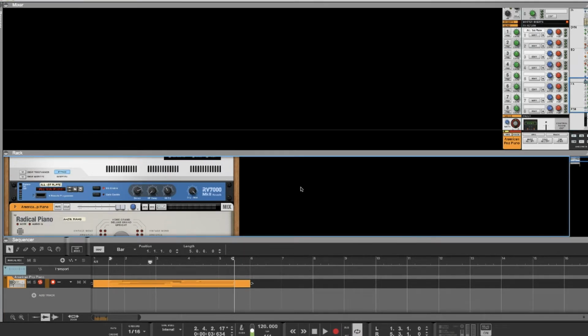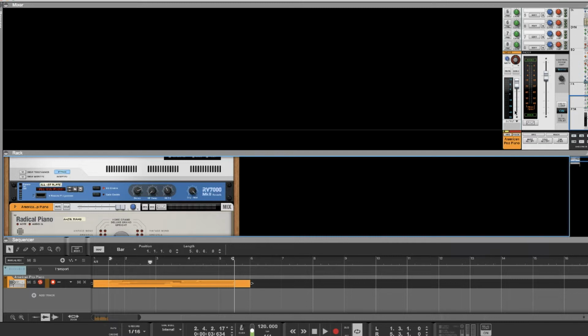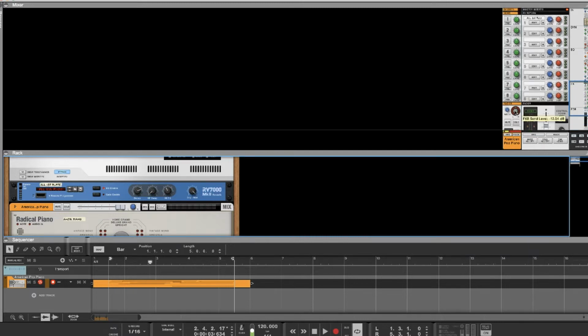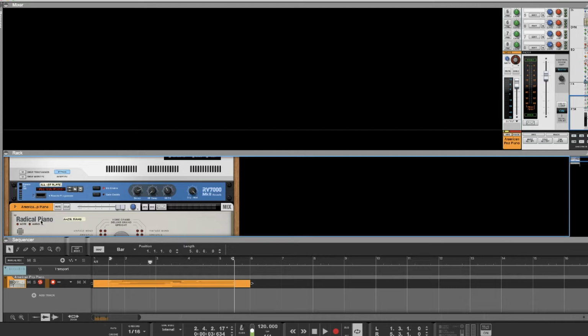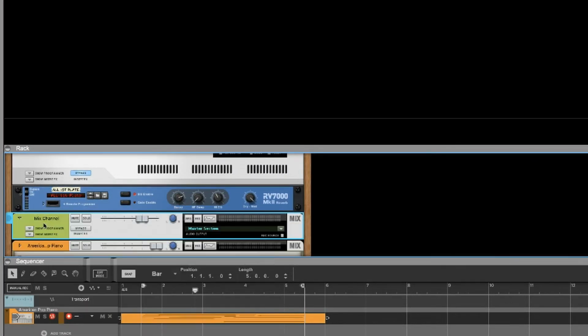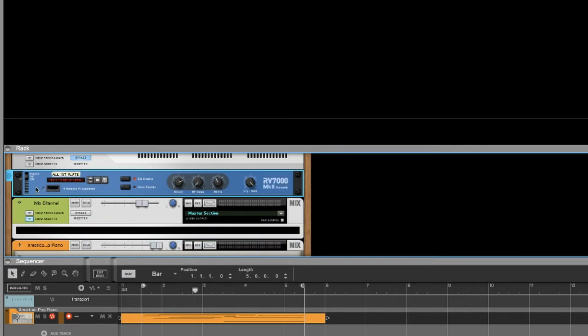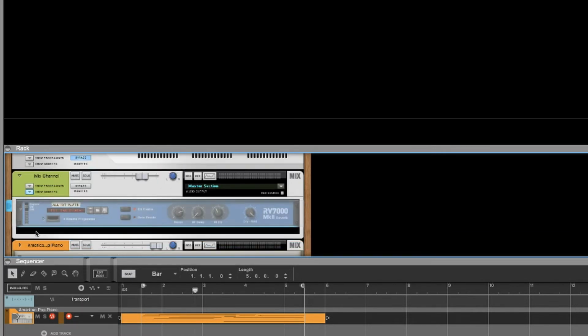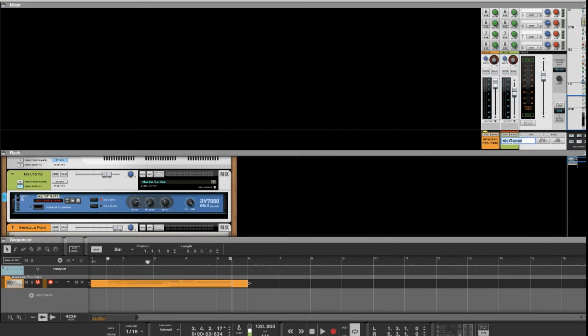Let me show you how you can create a synth effect in a separate channel. In Reason, if you have another DAW, you have to find how you can create an auxiliary track for your effect send. In Reason, you have to create a mix channel, and then you can put the effects. I'm going to put it under so I know. Here I'm going to put Send 1, and I have to flip the rack.